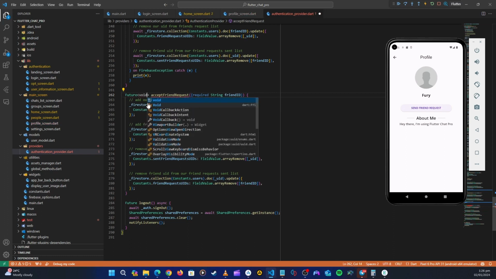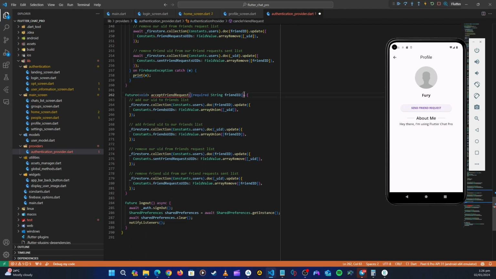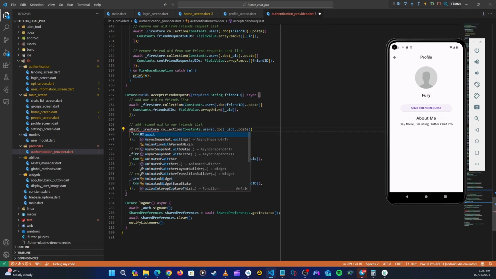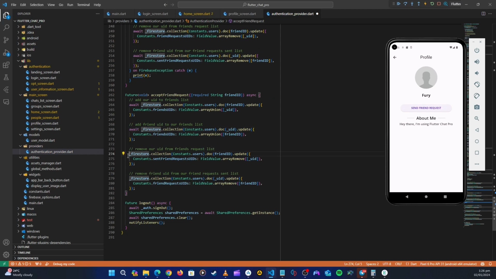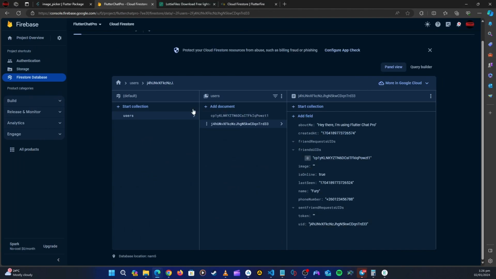So void, and then async, and then here let's be awaiting. Each time this is done, we await the next method, and then we also await. Okay, let's hot restart, but let's check the database. I hope it hasn't changed anything.